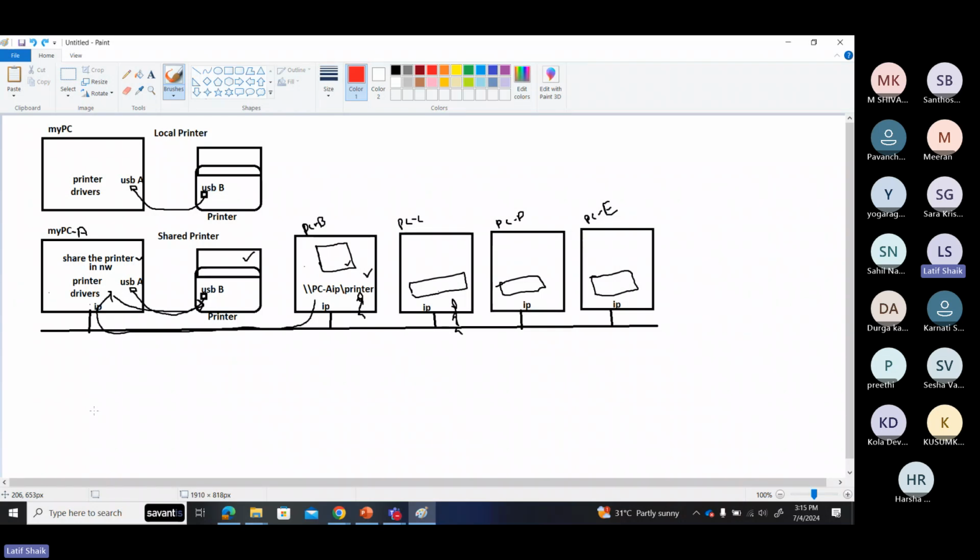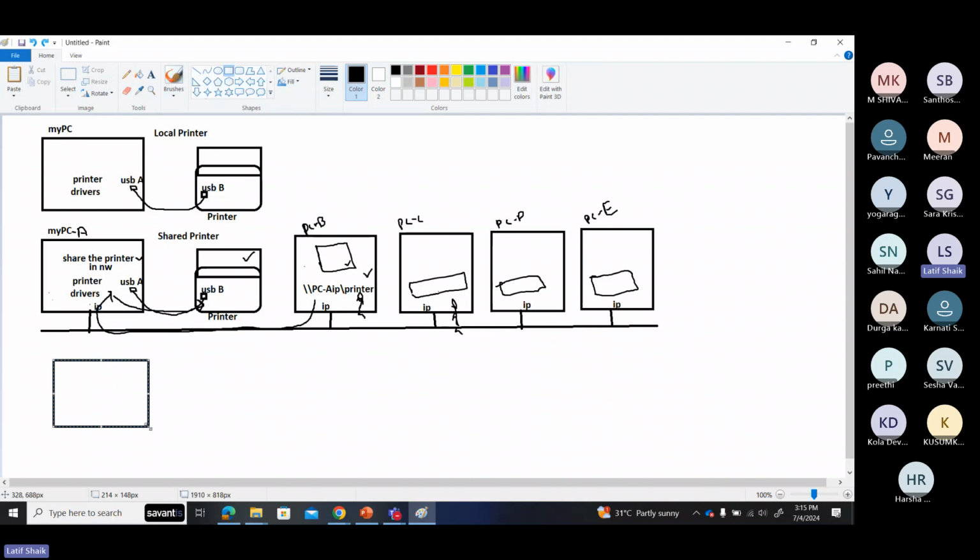And of course, as the number of users increases, more print jobs go to PC A. The PC A port becomes busy and it's difficult to handle the traffic. So understand, guys, we depend upon PC A. If it is down, we cannot get the printout. So that is one single point of failure. Other points you can also add yourself.